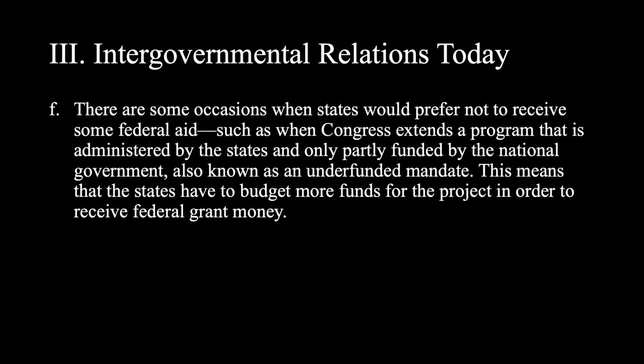Now, there are occasions, and I know this is going to be hard to believe, that states turn down money. I know, it's shocking to say the least. There are some occasions when a state would prefer not to receive some federal aid. For example, Congress can extend a program that is administered by the state, so it's run by a particular state, but only partly funded from the national government. These are known as unfunded mandates. Essentially what an unfunded mandate says is that the state has to budget more of their money for this project in order to receive the federal grant money.